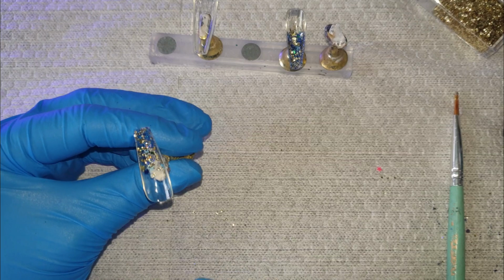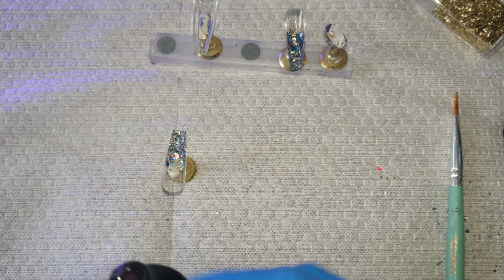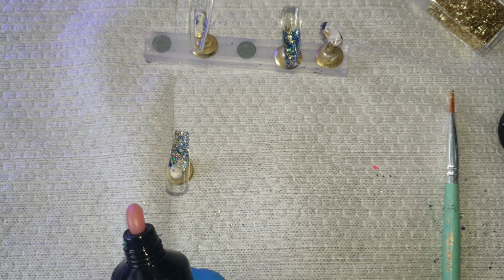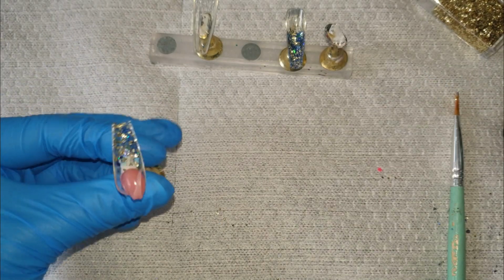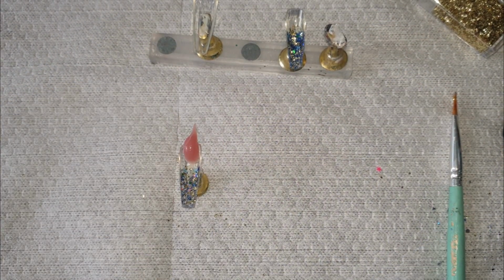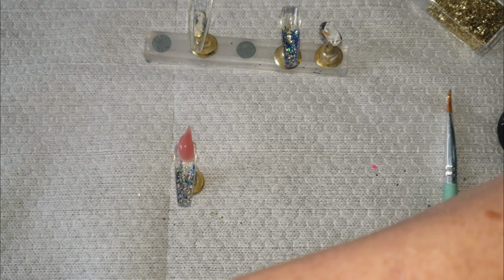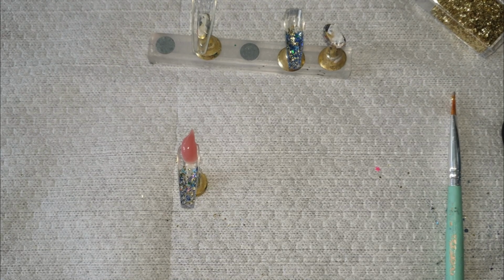Alright, I'm going to go in with the polygel now. It's been such a long time. I think I put way too much on to start with. The ratio, I need to get better with the ratio. Yeah, that was way too much. And then I decided to pop it on with my finger, and then it all came. I was like, oh my god, what am I doing? It's just that moment when you forget it's sticky.